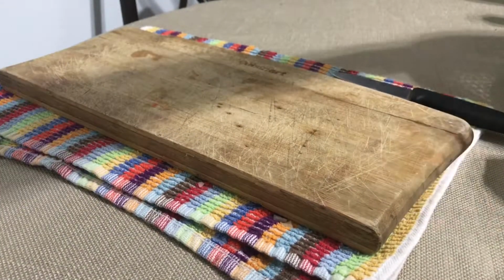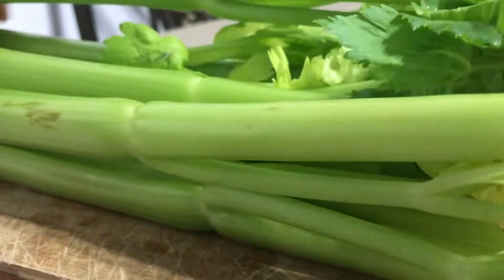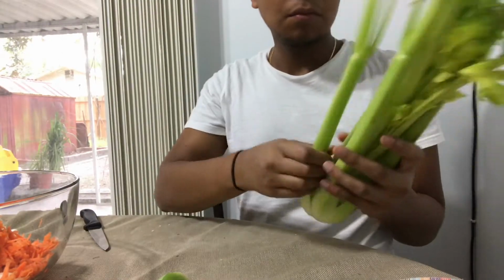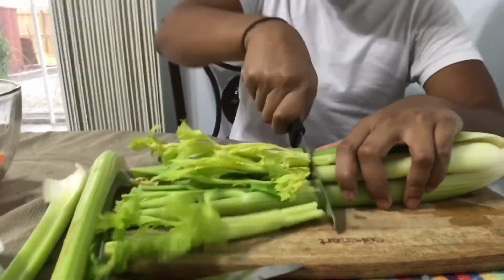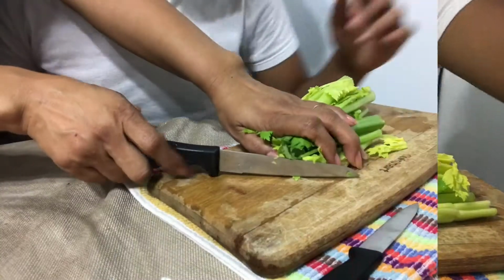Alright, next up we are going to cut up the celery sticks, and the parts we're going to use are mainly the ones that are in the middle because it contains the leaves, and because of that it enhances the flavor of the lumpia. So we're going to take out everything that's on the outside with no leaves, and we're going to take this part and just cut it. Alright, and we take that base and put it to the side because we don't need that.